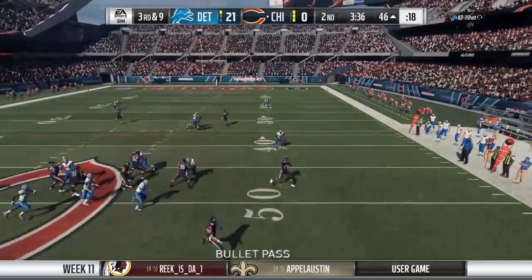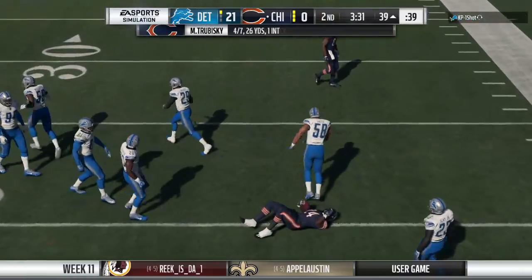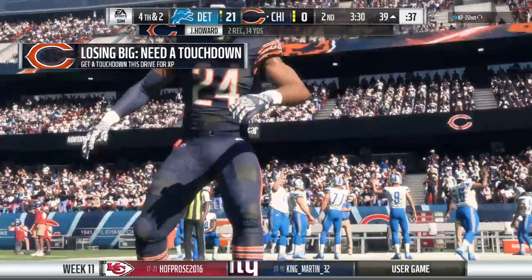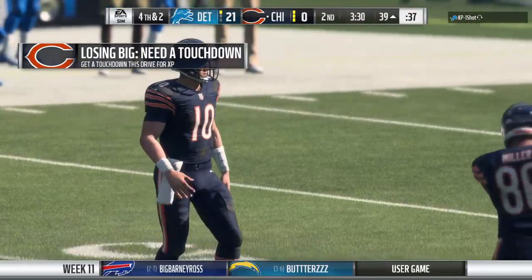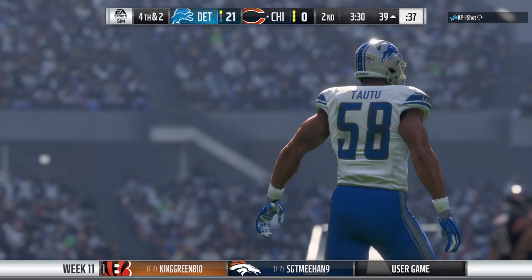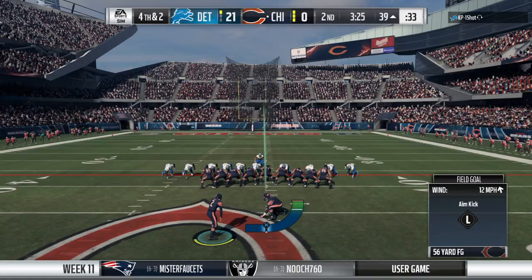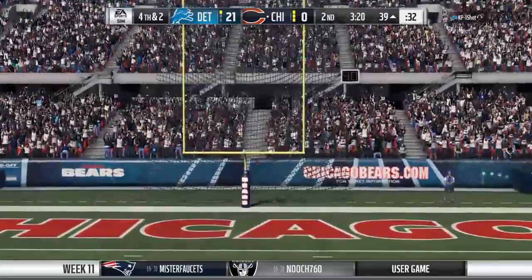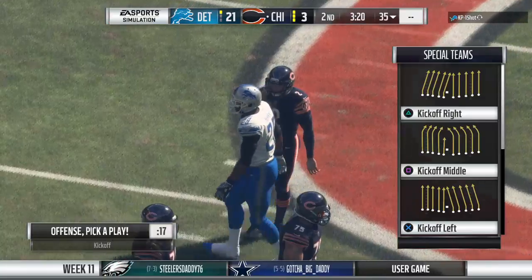Play action. It's Trubisky. He's going to flip that out to the flat. It's complete. And a big collision there as he winds up flat on his back. They'll give him 8 on the play, and that's going to bring up a 4th down. So now they're going to send out the field goal unit to, as they say, fire away from long distance. This will be from 56 yards out. And his kick is good. He got every bit of that one as it's good from 56 yards out.